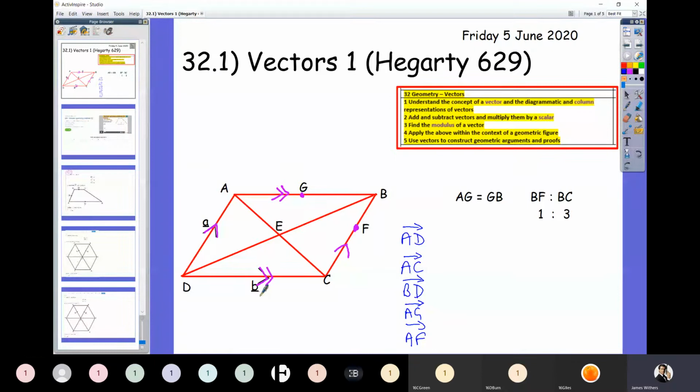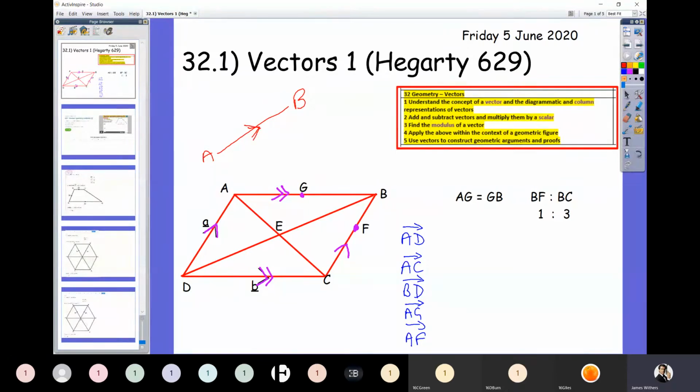So what is a vector? A vector has both size, which is magnitude, and direction. Okay, so that would be a vector. It's got a length. It's 3 centimeters long, and it goes from A to B. Now think of it as a one-way road. As you go from A to B, you're going down the road the right direction.